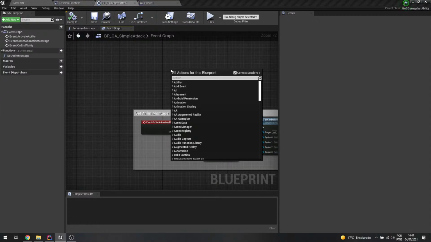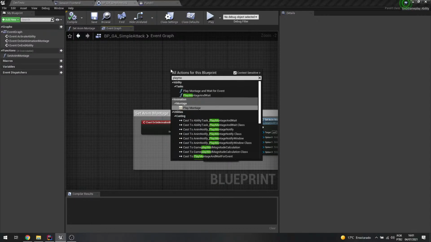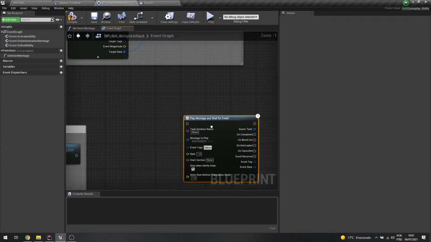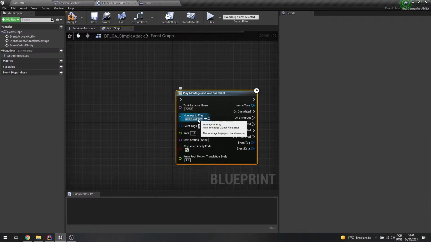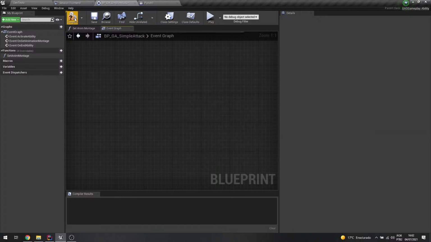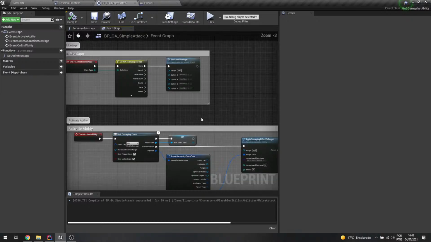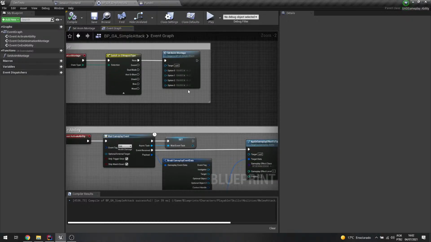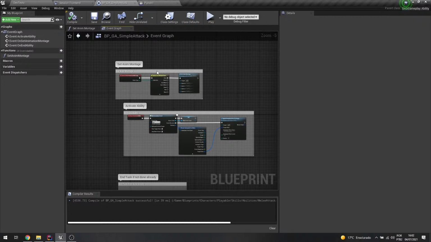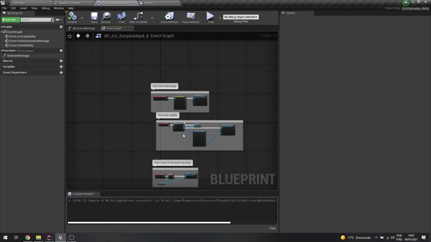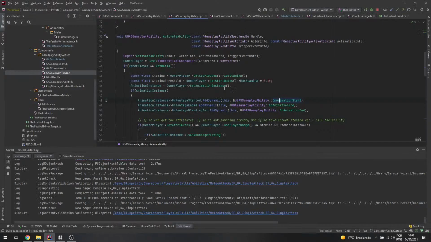You could just type play montage and wait for event, which is basically the purpose of that C++ class from the RPG system, allowing you to select the montage, play it, and do everything on the blueprint side. But I wanted to give it a shot and try to do that in C++. So only level designer things are done in the blueprint, and code logic is mostly handled through C++. So instead of using that, I use the default play montage.